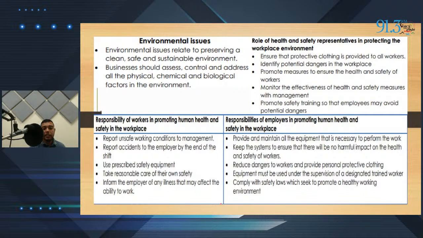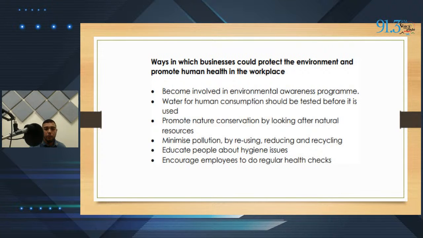The responsibilities of workers in promoting health and safety in the workplace: they should report unsafe working conditions, report accidents at the end of the shift, and use prescribed safety equipment. Responsibilities of employers in promoting health and safety: they should provide and maintain all equipment that is necessary to perform the work, and keep systems to ensure there will be no harmful impact on the health and safety of workers. We now move on.